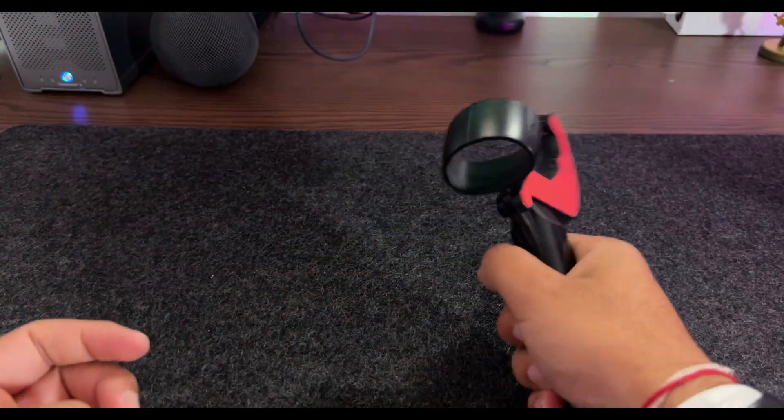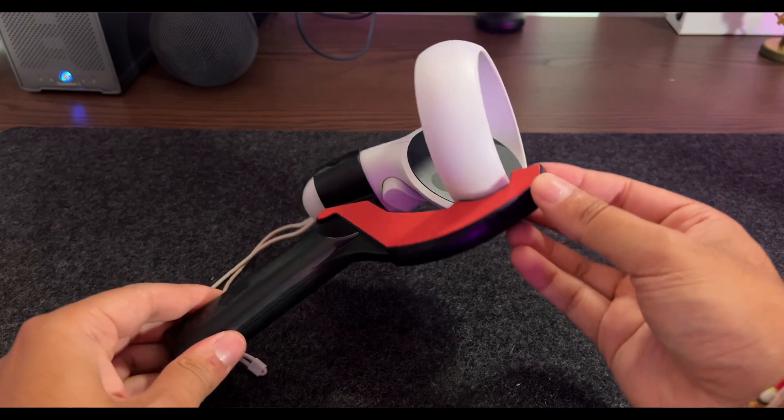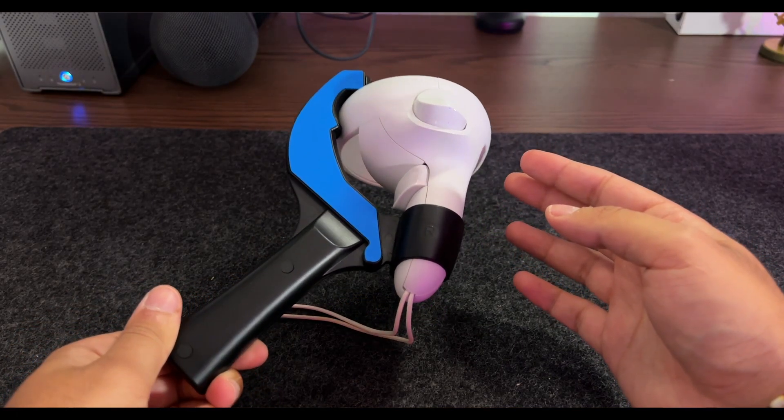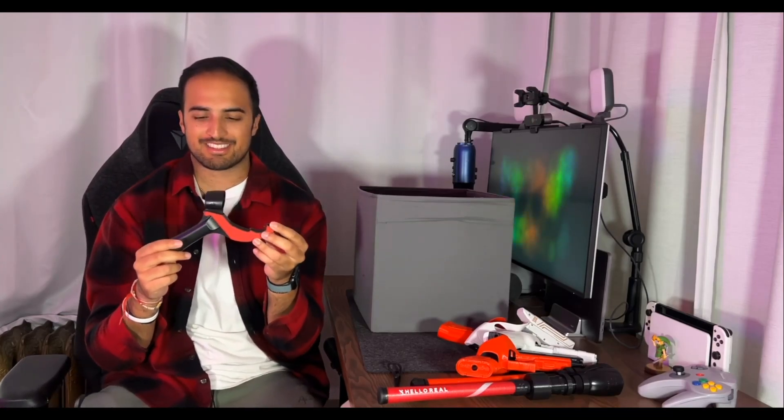Next we have a paddle by AMVR — same people who made those guns. This is fantastic. My 11 table tennis skills were pretty poor, but as soon as I held this handle with the controller in it, it felt so much better to navigate the shots. This is amazing for 11 Table Tennis and also great for Golf Plus. If you play either of those games, get one of these. They're fantastic and dead cheap — probably around $15–$20 on Amazon. I would definitely recommend this if you play 11 Table Tennis.